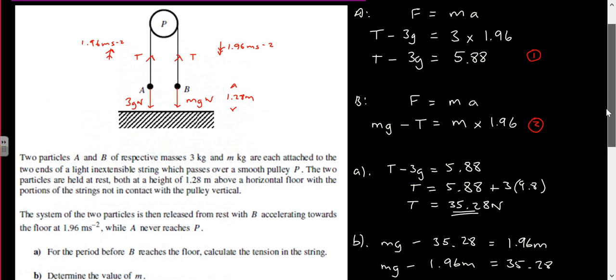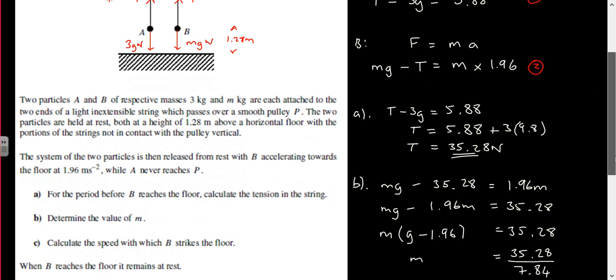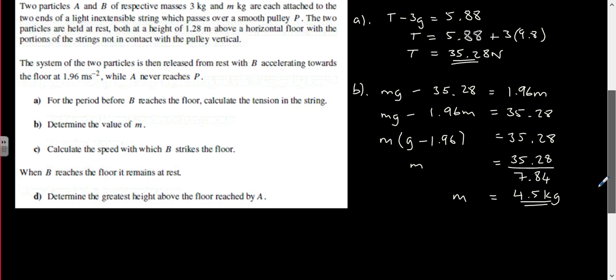Now, like I said at the beginning of the question, it's almost irrelevant what they're asking you to work out here. If you start by creating 2 equations of motion, one for each particle, you will be able to work out, through a combination of, it could be simultaneous equations, it could be as simple as this one here where we were able to work out tension straight away, and then substitute tension into the second equation to find mass, which is still solving simultaneously. But you'll always be able to find out your unknowns. Okay, so moving on then.